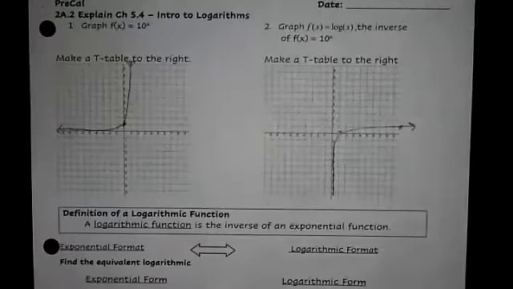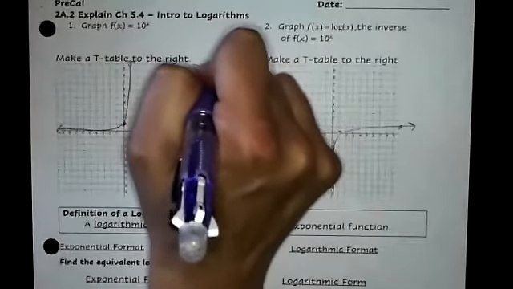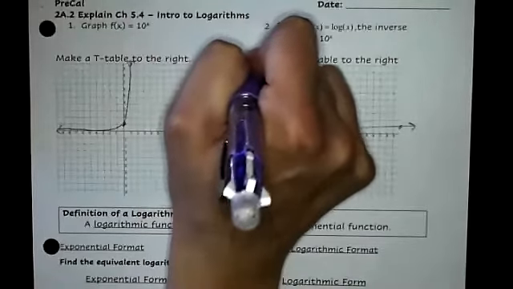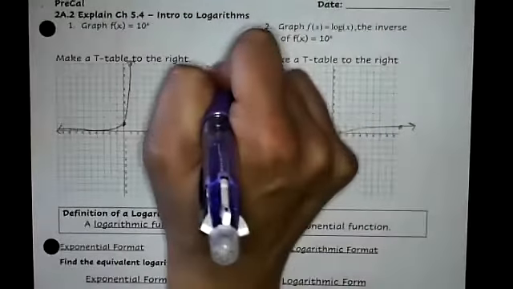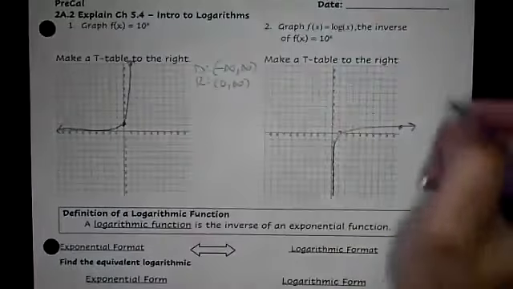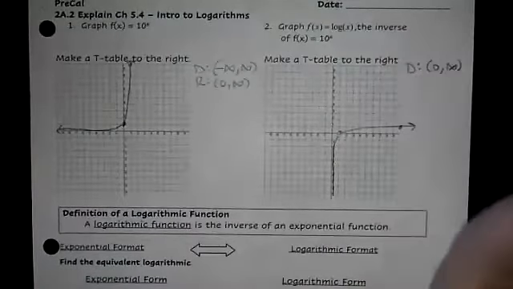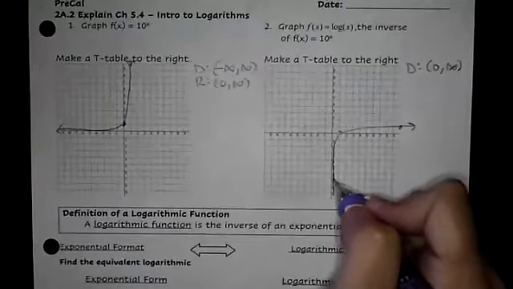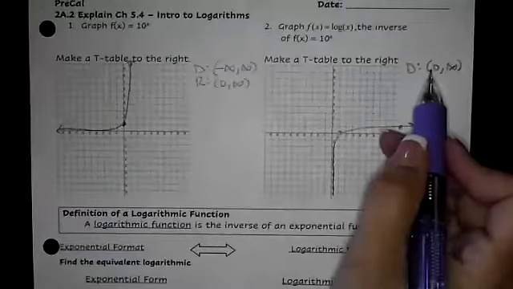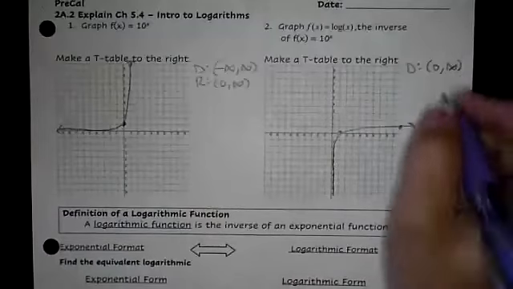All right, so let's write down some of the things here to the right that we know about logs and exponentials. So the domain for exponentials, we said, was all real numbers, negative infinity to infinity. And the range started at 0 and went up forever with a parentheses. Well, the domain for a log starts at 0 and goes to infinity. It is getting really close to the y-axis, but not touching it. So we've got a parentheses there. It's everything to the right of that y-axis.